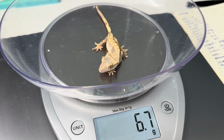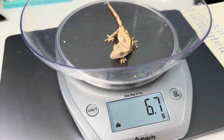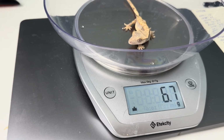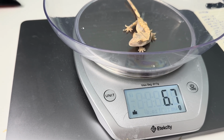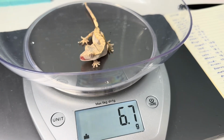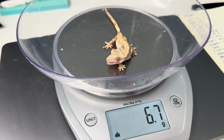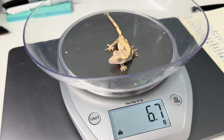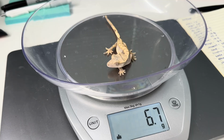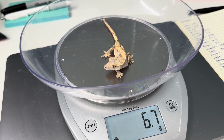6.7. This is another one of the generic wholesale geckos. Him, Dale, Dandy, and Sunny technically were all part of it, and then so was the Lily head exanthic, but that's a little bit more of a special morph than that. Not too sure what I plan on doing with these guys. Probably just keep them as pets for now, or potentially just charge shipping to someone, a good standard beginner crested gecko for someone.